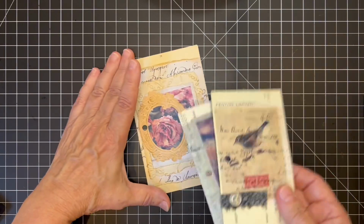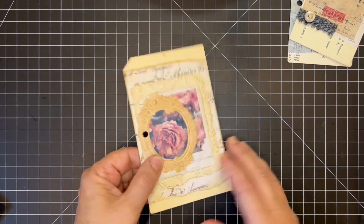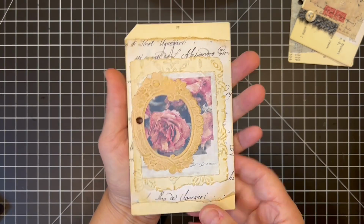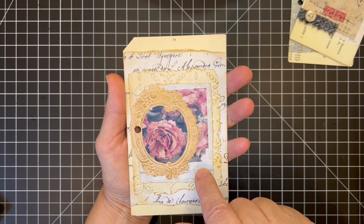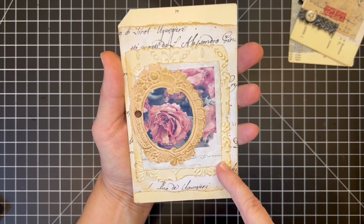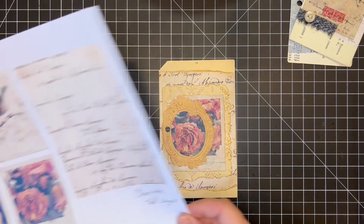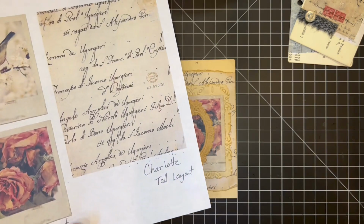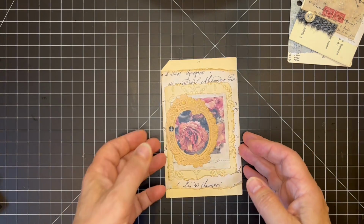And then lastly, if you don't want to mess with transfers, you don't want to mess with wax, and just leave it like it is and print it on paper. So here is another one of the photo images, and I just layered that with some embossed paper, and then another scripty image, this one, which is from her Charlotte tall page layout kit. And so I've got those.